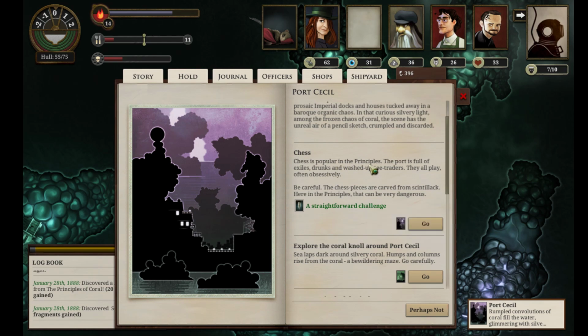Chess. Chess is popular in Principles. Reported play of exiled drunks and washed-up sea traders. They all play, often obsessively. Be careful, the chess piece is a card from Scintillack. Here in Principles that can be very dangerous.